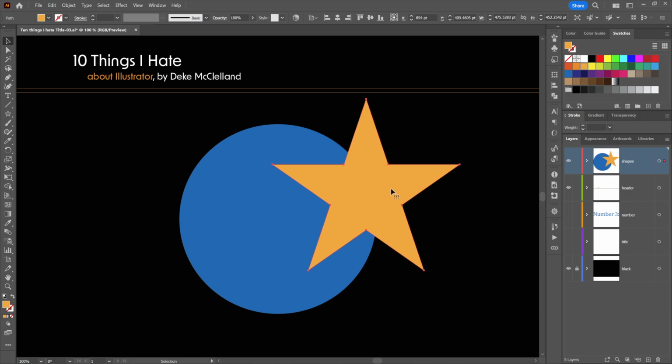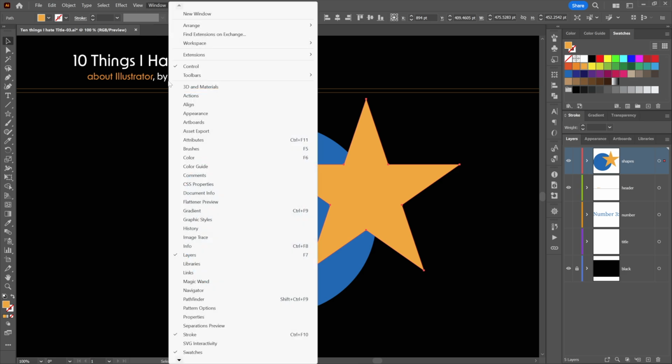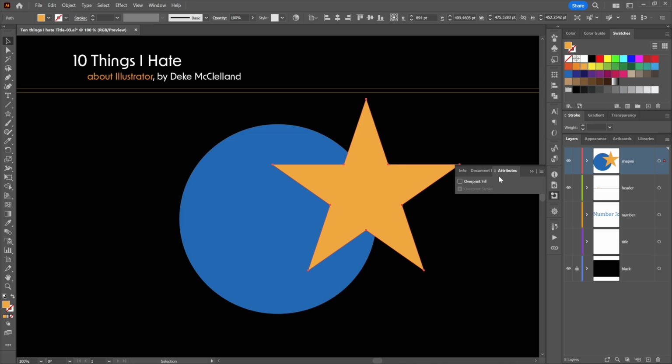I can give it a center point by going to the window menu and choosing the attributes command, which brings up this teeny weeny little panel here. And you may have to expand it like so, and then you've got this center point option right here, show center, and it does this. There's the center. No, that's not the center. That's not the center at all, as it just so happens. That's quite high in the center. So why is it showing me this being the center?